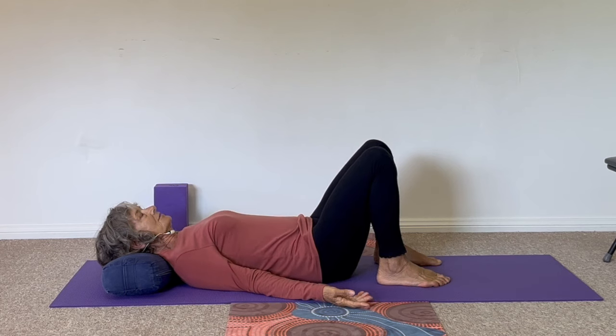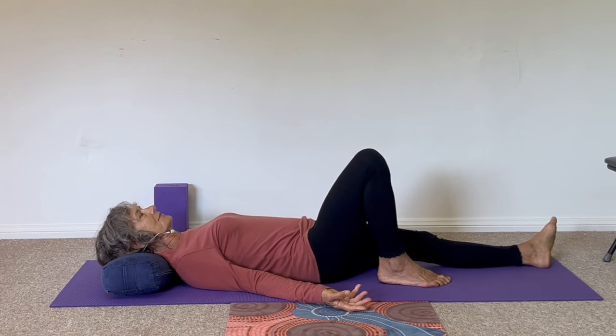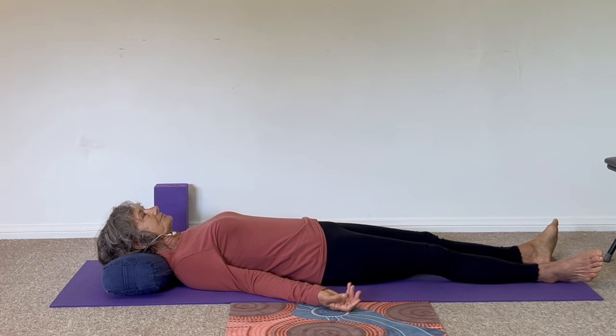We'll start out in the way that we do yoga practice, which is to do a kind of check-in. See how at the beginning of our practice we feel on all those levels that yoga addresses — physical, mental, emotional, spiritual — and if we do that with eyes closed it might be easier to get a read on what's happening. A really good place to start is to notice the breath, and bring awareness just to the breath as it is, not trying to change it or make it any different, just noticing.